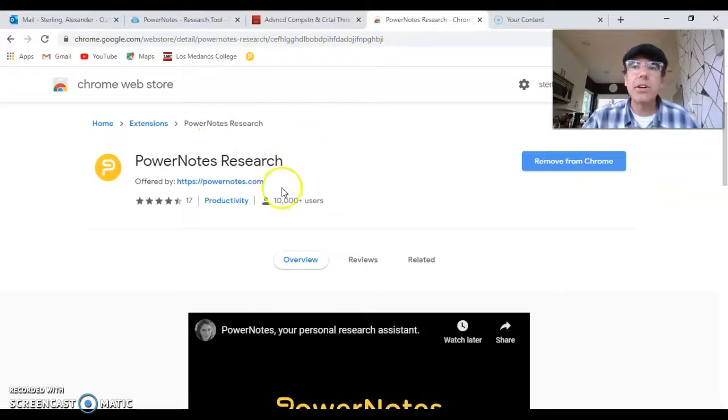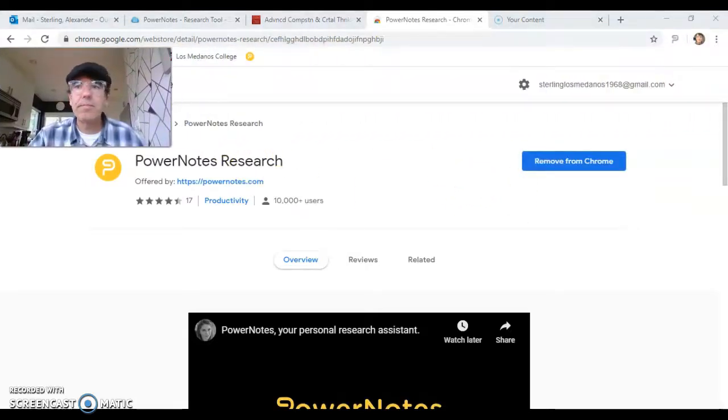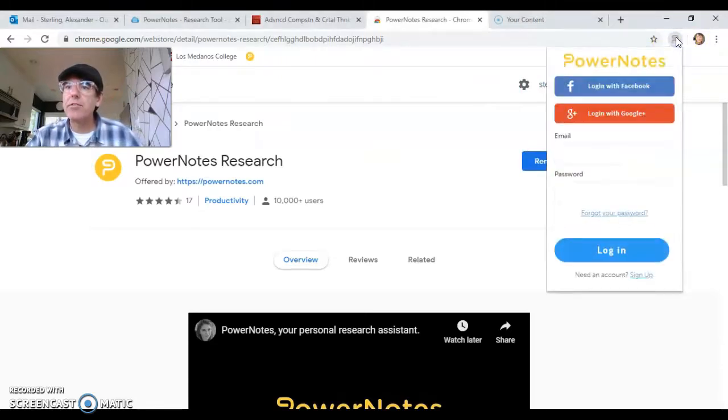Okay, so you might notice there's a little gray P over here, and you'll need that gray P to be yellow for the research tool to work. So you're going to have to click on sign up to make an account. You should use your LMC email address for this account. So your Insight email address allows you more free stuff.